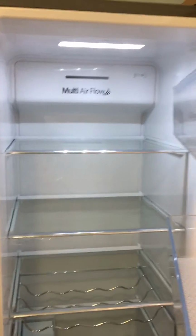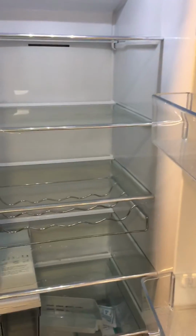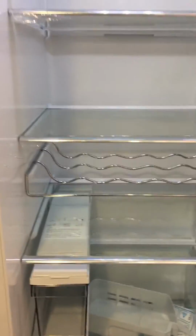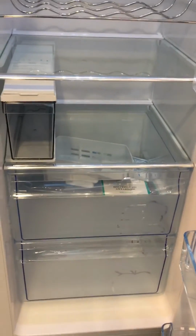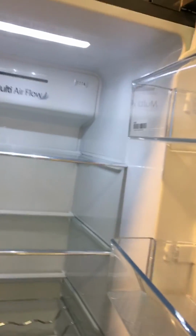And this is fridge side. This is your water tank for the ice and water dispensing. As you can see, everything there.